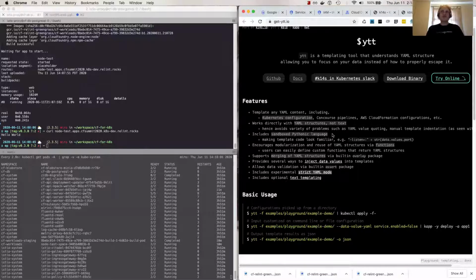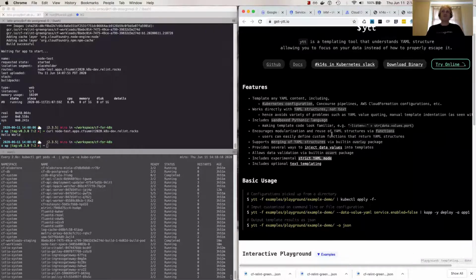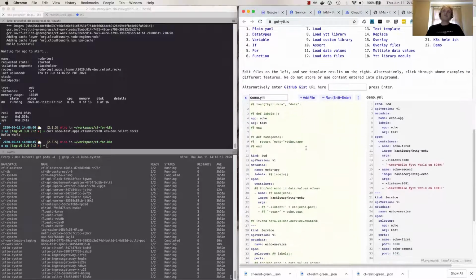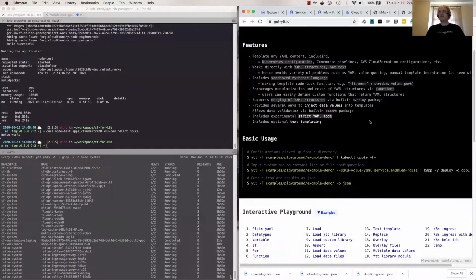So you actually have Python definitions, and I think maybe it's possible to delete the user's disk or a lot of files because it's Python, but I don't know if it supports an import system. I haven't tried that myself. But it does have a lot of power beyond a typical templating language. And then in here, you can play in the playground and just select all of this and replace it with your own little trial YTT and see if the result that comes out is what you're desiring, or do you get error messages. So again, that's really cool. Also in the docs, there's a blog post that compares YTT with other templating languages as well that I highly recommend.